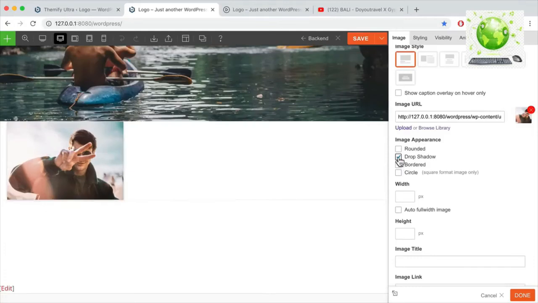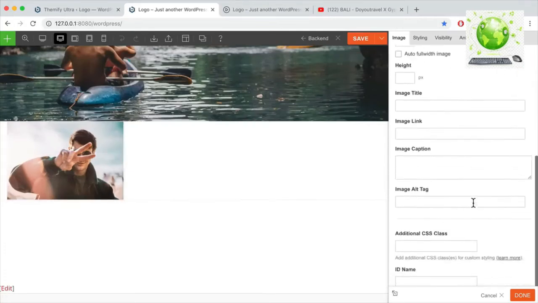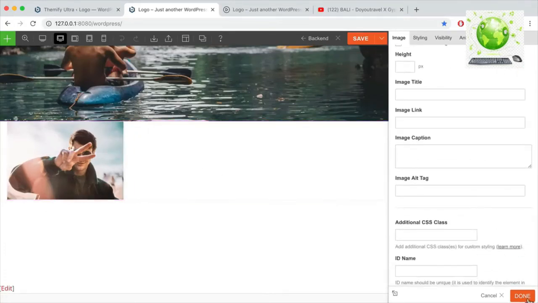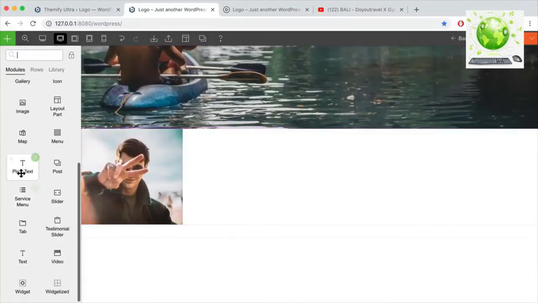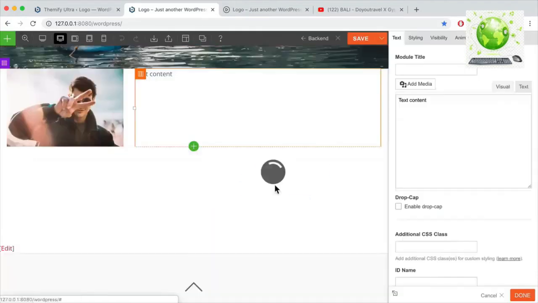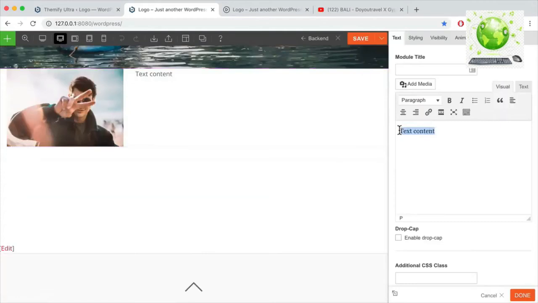Okay, so I think that's pretty cool. You can do that. I'm going to leave everything as is and then click on done. All right, so we're going to drop in a text module. So drop in a text into there. For the title, you might do something like About Me, or About the Company. Here I'm going to put in the heading 2 text.